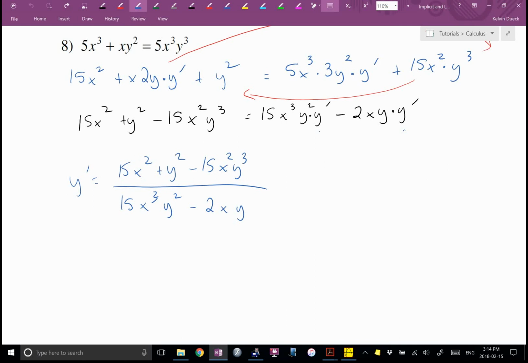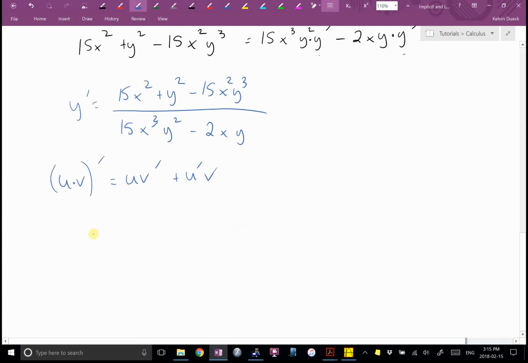Okay. If you have this, u times v, and you want to find the derivative, you rewrite the first function, derivative of the second function, plus derivative of the first function, rewrite the second function. If I was going to give you an example with only x's, well, you know what? I'll give you one that's implicit because it's easier with implicit. In other words, if I had something like this, x to the fifth, y to the fourth.